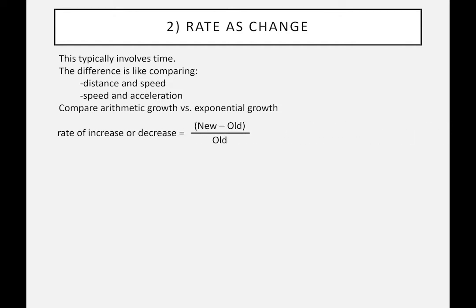Furthermore, if you've ever had trouble doing calculations of rate of increase or decrease, this simple little formula will almost always work. If you've learned another way to do it in secondary school, that's great, whatever works, but this will typically work for almost all occasions when you're looking at a rate as some kind of change. So it's the new number minus the old number divided by the old number.